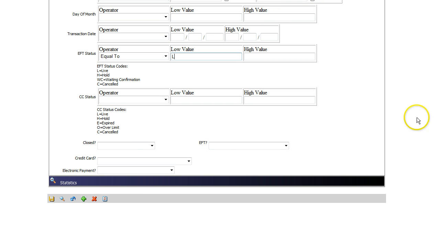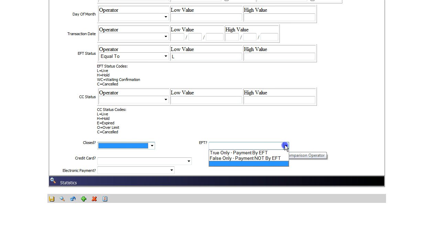The one field down here at the bottom that is not electronically related is this closed field. Note that by default, when you create a new pledge segment, this field is blank. That means that you're getting both open and closed pledges. So if you want only closed pledges or only open pledges, you need to come here and make a selection in that field.